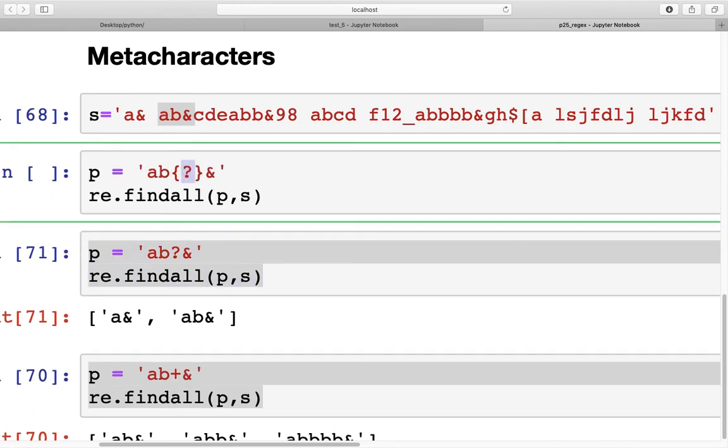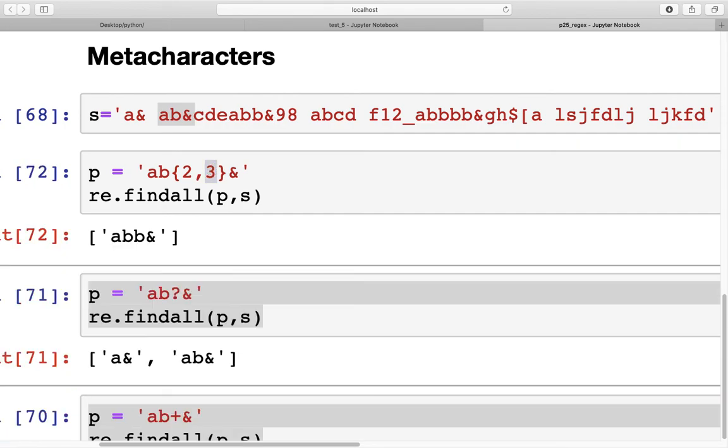In curly braces, if you put the limit, let's say I put 2 and 3, this is telling the number of B's that have to be there between A and ampersand. Minimum 2 B's have to be there, but not more than 3.